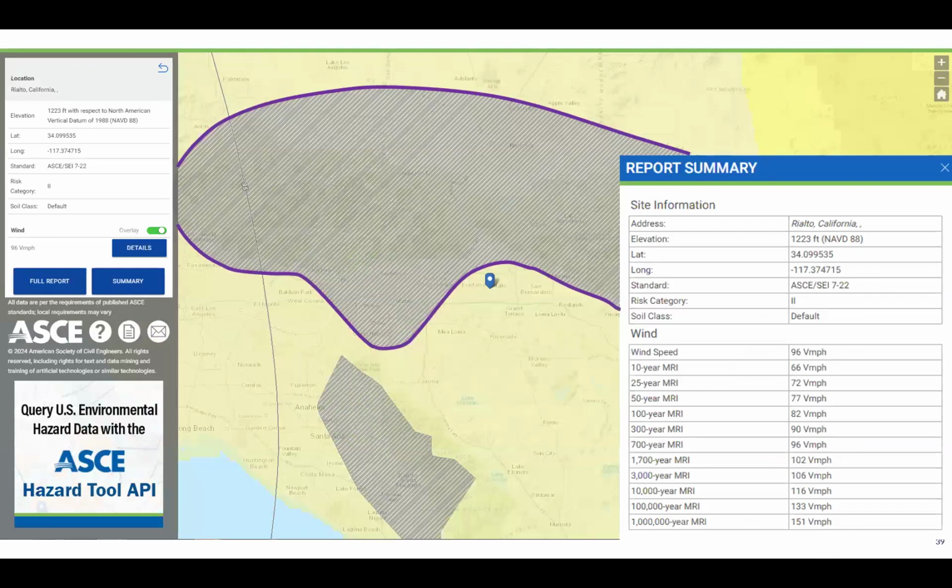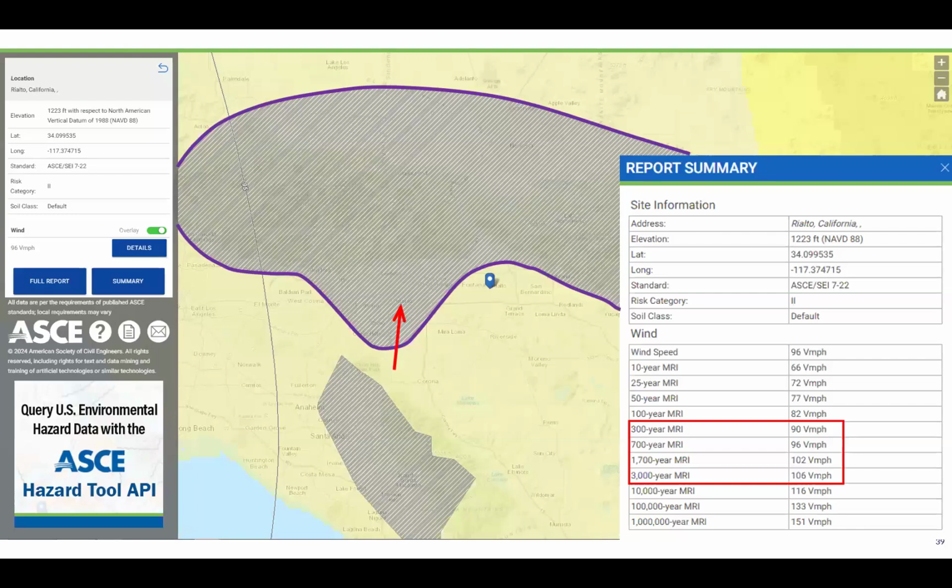So going back to Rialto again, you can see that Rialto's not in the special wind region. But the special wind region has morphed, it's gotten bigger, but this time the morphing is deliberate, right? There is data that justifies higher wind speeds, for example, where Ontario is. So if we look at Ontario, oh, that's Rialto. So, and you can see here, if you ask it for its results, it will tell you all 4 different wind speeds, and it makes it easier to pick out what you should be designing for. In this case, 96 for a standard structure.